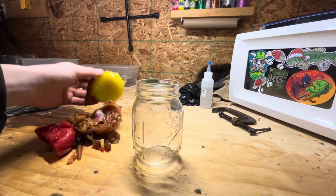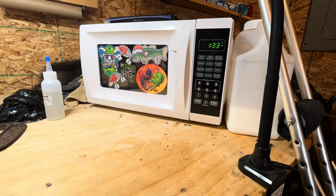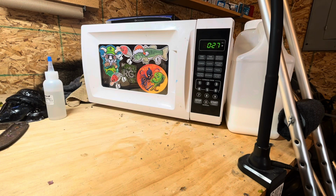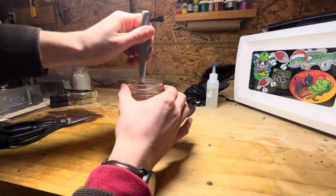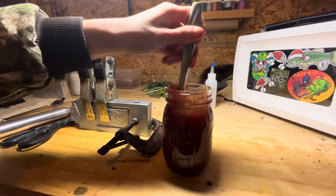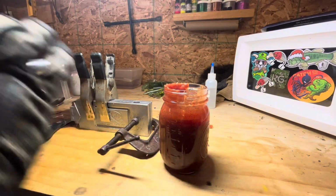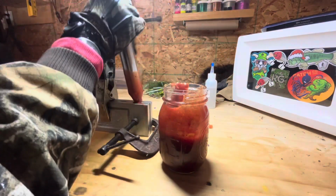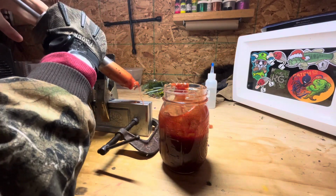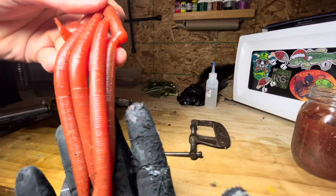Now we're going to do our red, orange, and yellow pile. You guys already know the deal. Let's get chopping. Alright, it's out of the microwave and we gave it a good mix. Now we're going to inject it just like we did all the others. Alright, we have injected, and now we're going to undo them. This is what they're looking like, and they look pretty good.